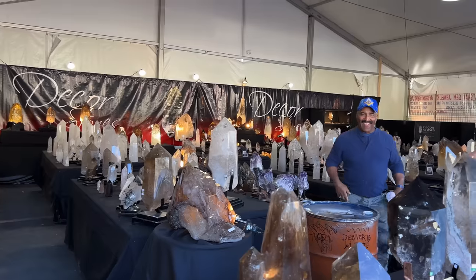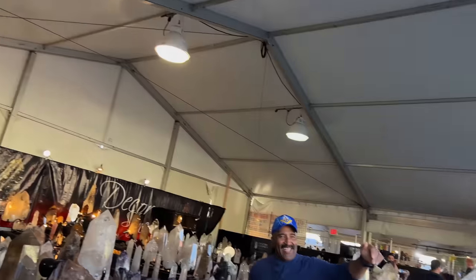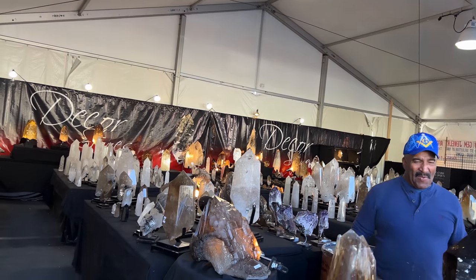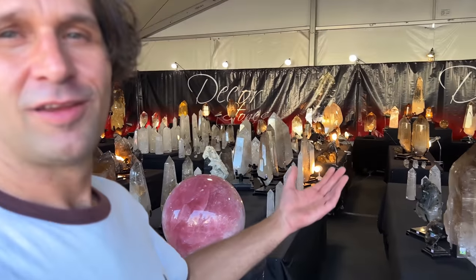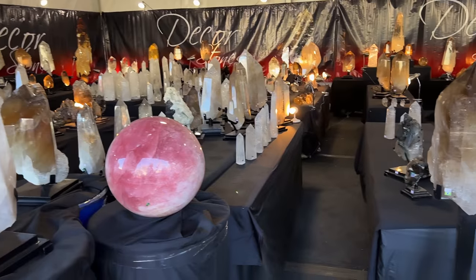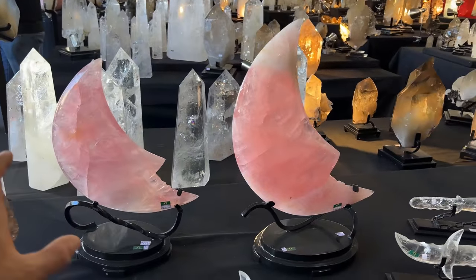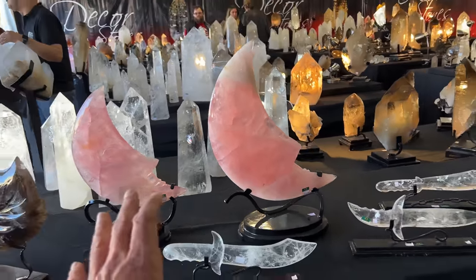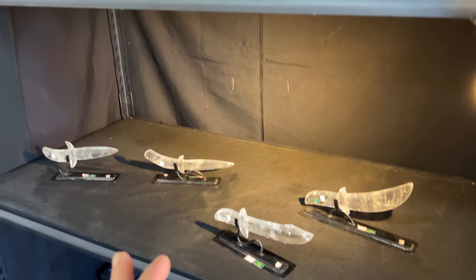Amos, this looks like a great place for my Christmas present — my birthday might be coming up soon too! Really cool rose quartz polished spear, really beautiful color. And check this out — it's a really neat rose quartz that's been made into a half moon. How cool! And look at all these knives — check this out!